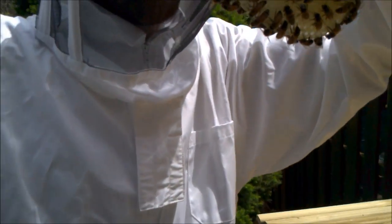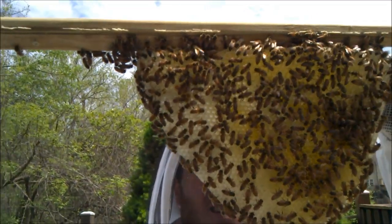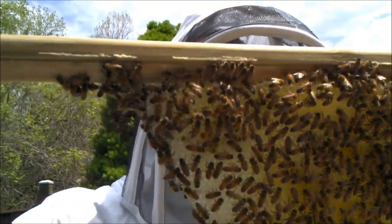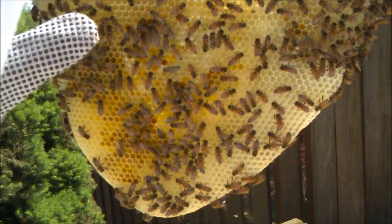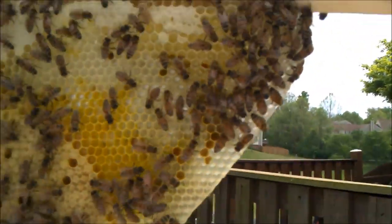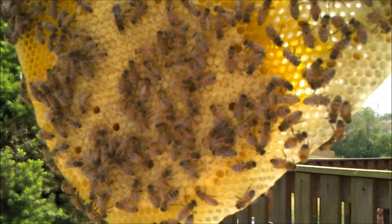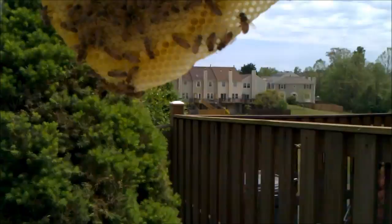That thing's huge. I don't see any eggs. This is pretty much all pollen. You can see some pollen really well — all the dark yellow. There's some on the right as well. There's a lot of pollen in here, lots of sections of pollen. On the top right there you can see the larvae. Actually, along the edge of the entire thing there's larvae. I don't see any eggs... oh yeah, there's eggs. Down in the bottom right there's some eggs.